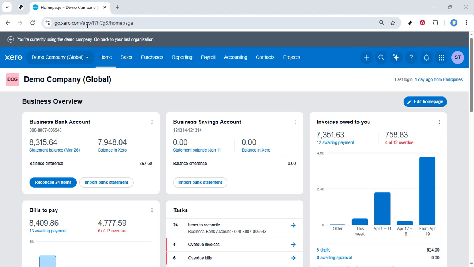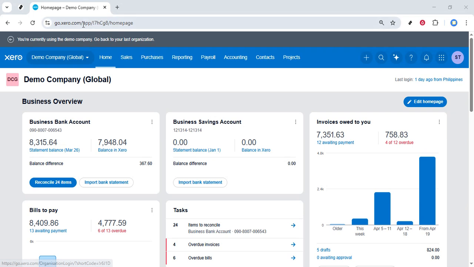What we're doing here is updating the currency used on a specific sales invoice, so the customer sees amounts in the currency you choose. This is often what people mean when they say they want to change the base currency for a transaction, and it's the practical way to bill in another currency.